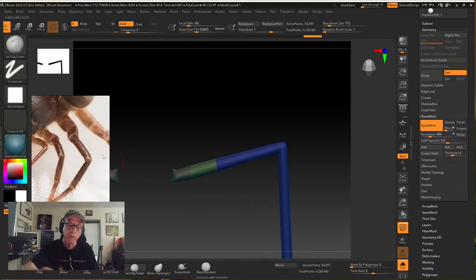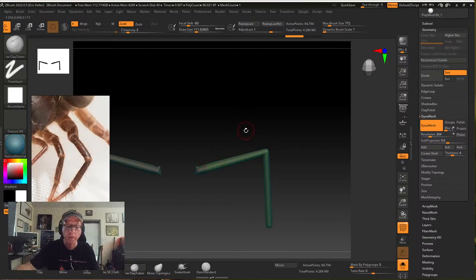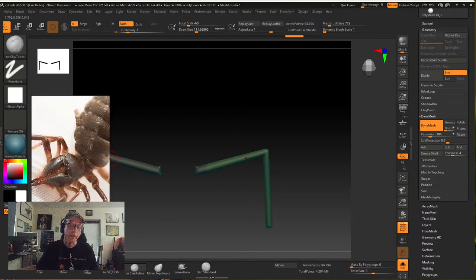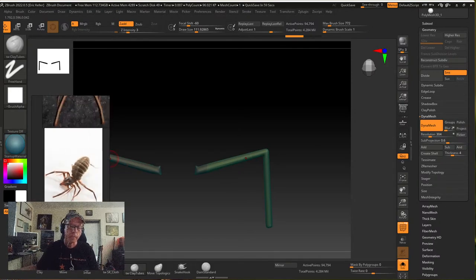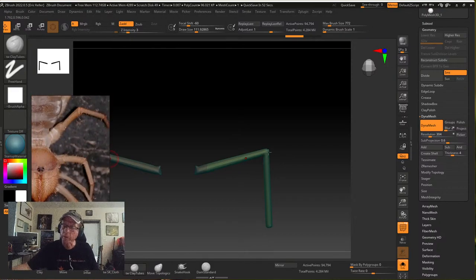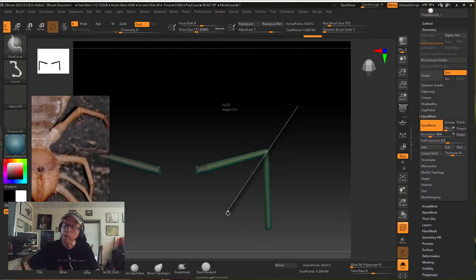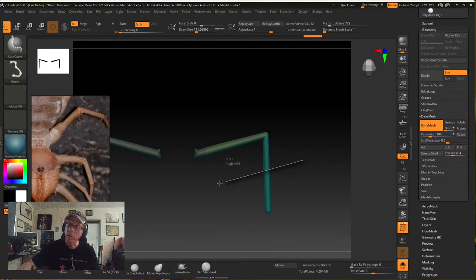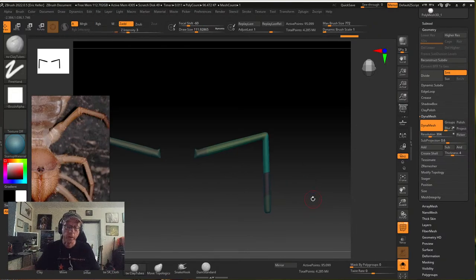And then we got one, two, this looks like the femur right here, so maybe I need to make that a little bit longer. I'll probably chop that into two ones. It's just from the view there, we're not seeing the full length of it. It should look like this. Okay, so we'll do this. Alright, that'll be good enough. Good enough for a start.